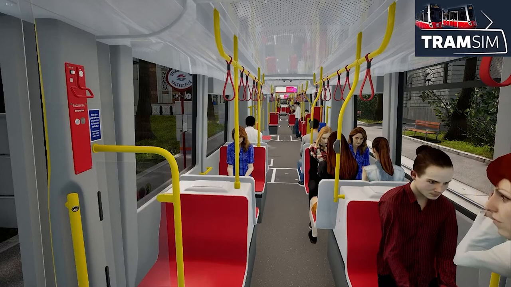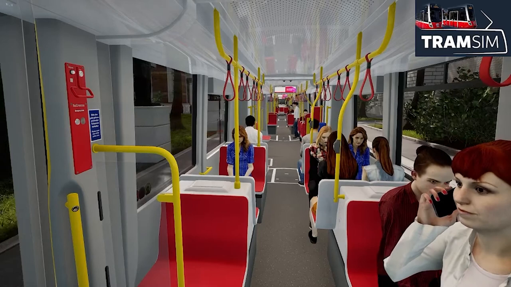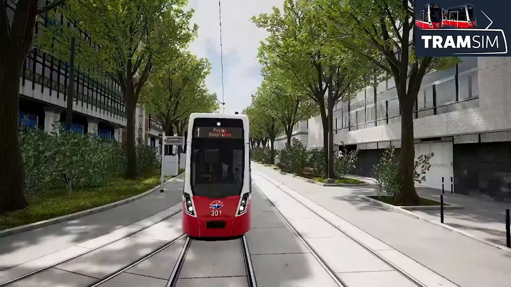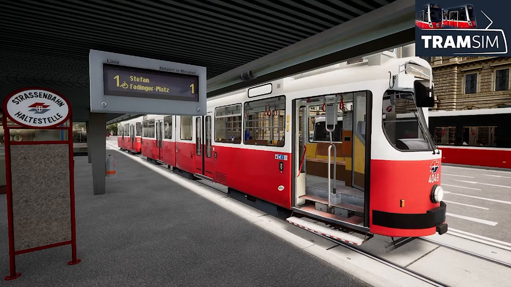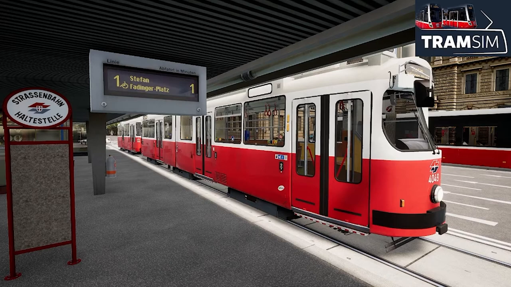Also, in conjunction with this update and with the next update, there's going to be an option so you can have a dirty tram or a weathered tram, as they all look clean and neat at the moment. So you'll be able to have an option where they look a bit weathered or a bit dirty, so you can go to the tram wash, which will be working, go through the tram wash, and your tram will be nice and clean again.